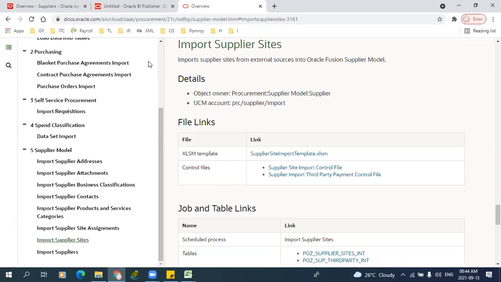To customize? For customization? No. Integrate with third party. Yeah, third party, in order to extend the data from legacy systems to the Oracle system or from Oracle systems to legacy systems.